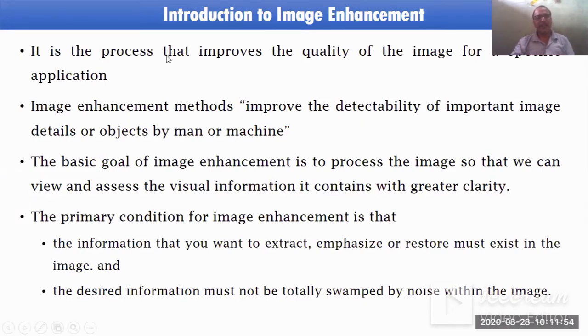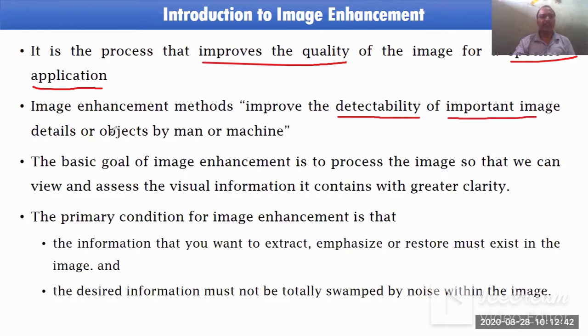Image enhancement is a process that improves the quality of the image for a specific application. So the most important thing is improving the quality of the image, and this is based on the specific application. It depends on application to application. Different techniques are used to improve quality, so there is no single specific technique which we can use for image enhancement. Here, what is the definition? It is a process that improves the quality of the image for a specific application. Or we can say that image enhancement is a method which can improve the detectability of important image details or objects by man or machine.